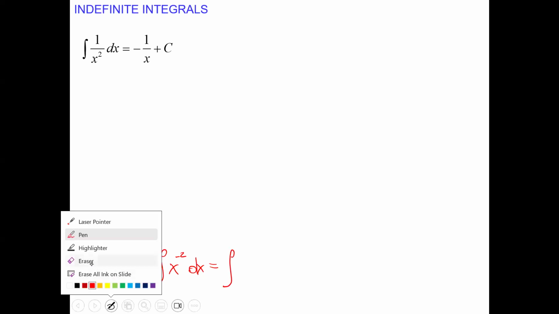I can actually integrate here. We may rewrite this as x to the -2. -2 is not -1, so we will use the power rule for integration. That means as soon as we integrate, the integral symbol and dx are gone. The antiderivative for x to the negative 2 will be x to the negative 2 plus 1 over negative 2 plus 1. Yes, x to the power of n plus 1 over n plus 1, plus the constant.